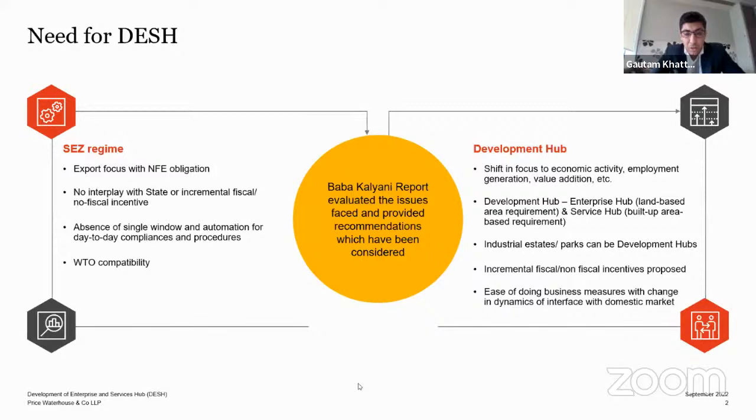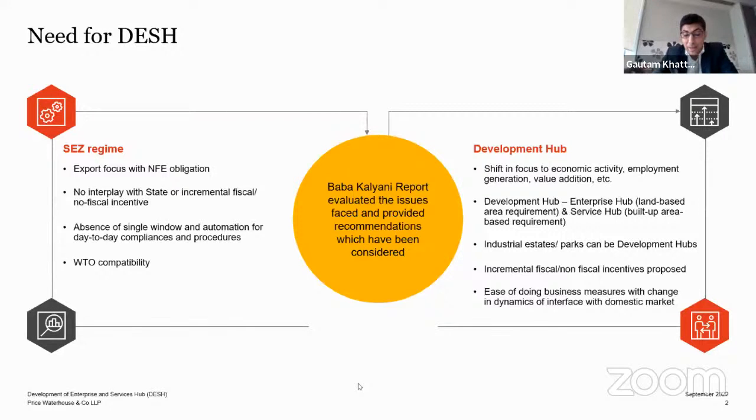So, coming back to the main subject, what is the need for the new SEZ law, which we call SEZ law 2.0 or the DESH bill? And there we need to draw reference to some of the pointers which were put forward by the Baba Kalyani report. Primarily, there are four challenges which you see on the left-hand side of this slide, which the current SEZ schemes face. First and foremost, there is a lack of integration with the domestic market. What it means is that the SEZs are focused on exports. There is a net foreign exchange earning obligation which is cast on the units, and therefore the focus has been exports. So there is, to that extent, a lack of integration, with restrictions for supplies to the domestic market.